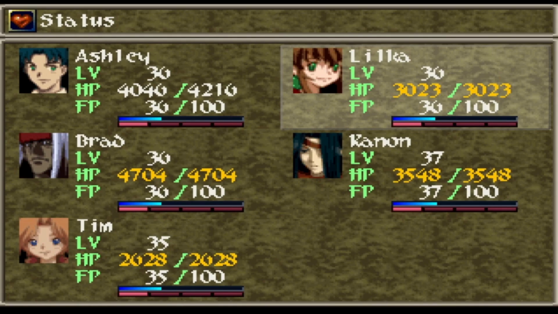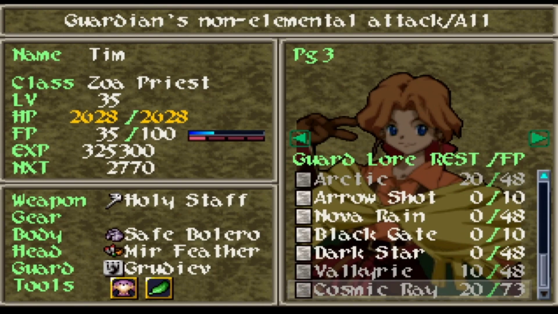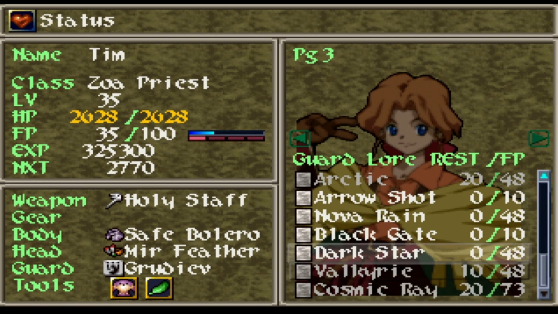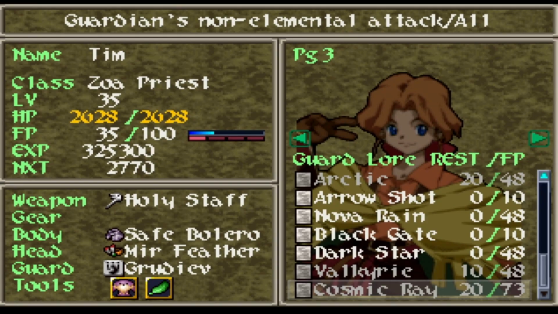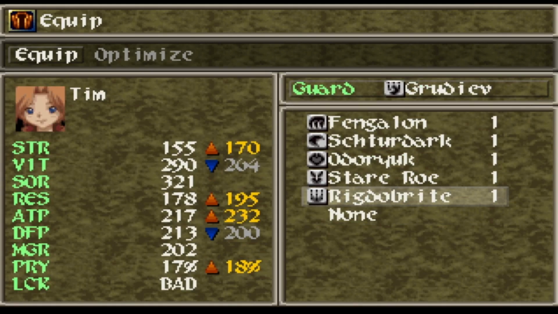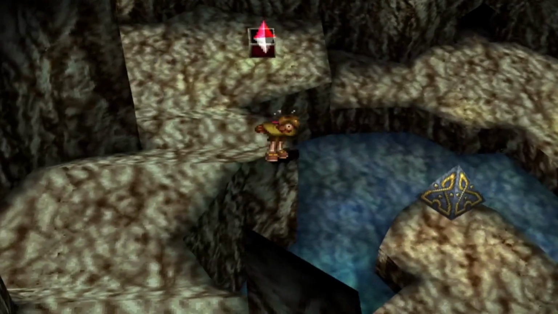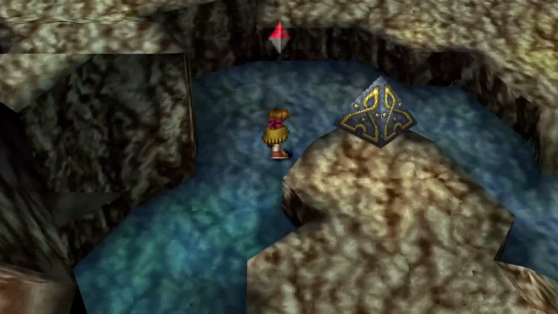What skills is that gonna give Tim? Oh, Cosmic Ray, Valkyrie, yo, non-elemental attacks? Absolutely. 10 kills for Valkyrie, 20 for Cosmic Ray. I'm gonna work on getting that with Tim. Pretty great. Then we can just jump down here and get on out of here.